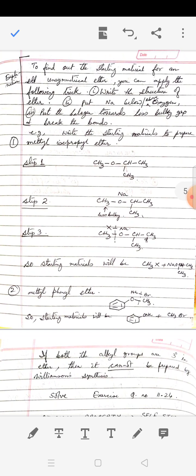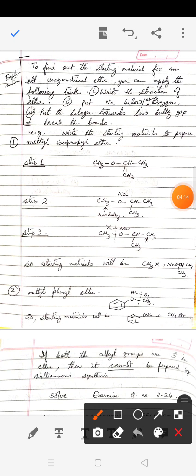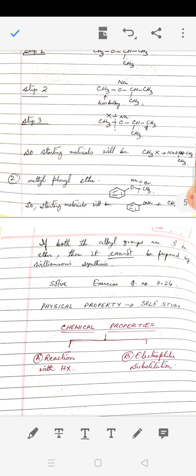So we can apply one example. You can see here when this particular technique is applied to an example, you have been asked to prepare methyl phenyl ether, that means anisole. So first we write down the structure, then above O we write Na, and compared to these two, this is definitely smaller, so we put the halogen on the smaller side and then cut, and that's how we get the starting material sodium phenoxide and bromomethane. So that's how we have to work it out for the Williamson synthesis.